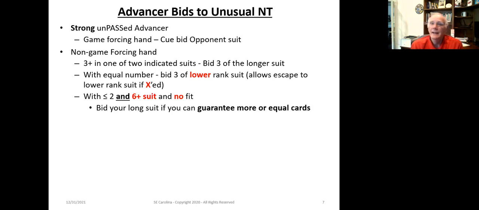For example, if you have a 6-card suit, your partner has indicated that they have 5-5, and you're 1-1 in those suits, that would say that between you and your partner you can guarantee that you have 6. You can look at your hand, you've got 6. It's equal or greater, you can bid your suit. Remember that a 6-0 split in a trump suit is better than a 5-1.